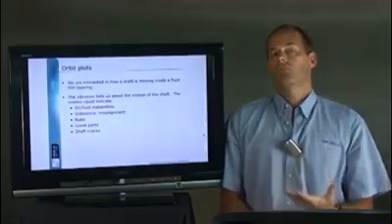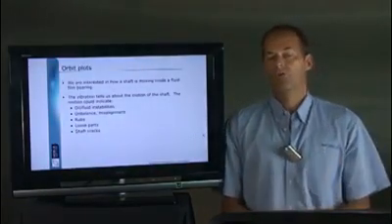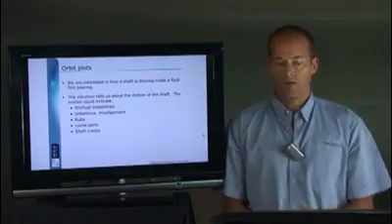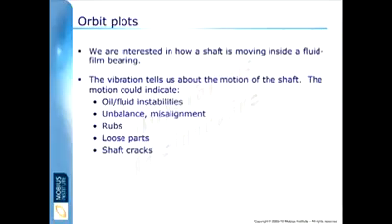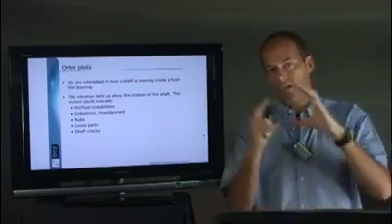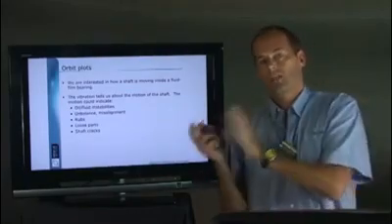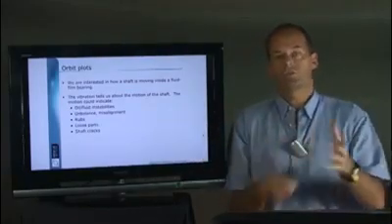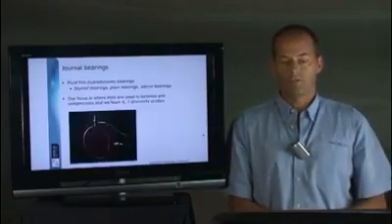We are very interested in how a shaft is moving inside a fluid film bearing. The vibration can tell us about the motion of the shaft, and the motion can tell us whether there are oil or fluid instabilities, unbalance, misalignment, preload, etc., rubs, loose parts, and shaft cracks and other faults. So just by knowing how that shaft is moving can tell us a lot about the condition of the machine and any problems we may have to deal with.